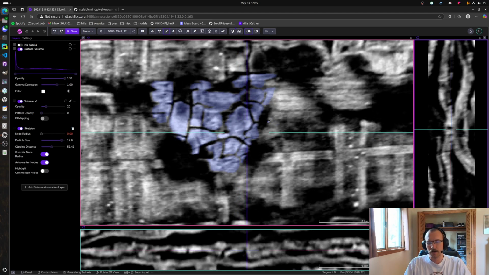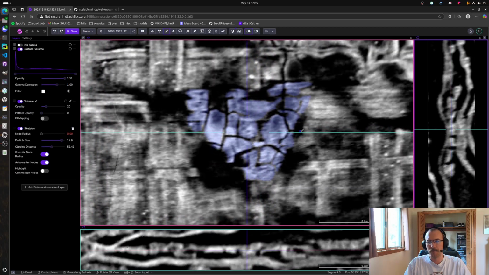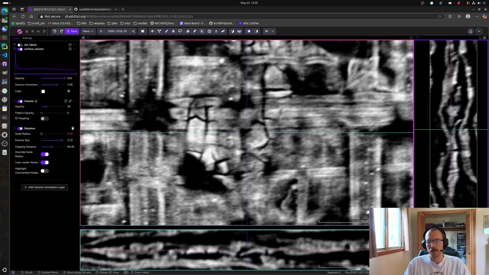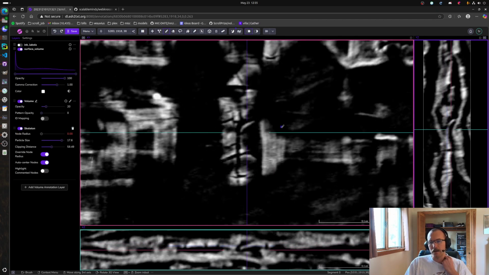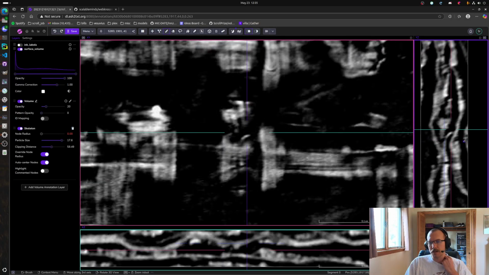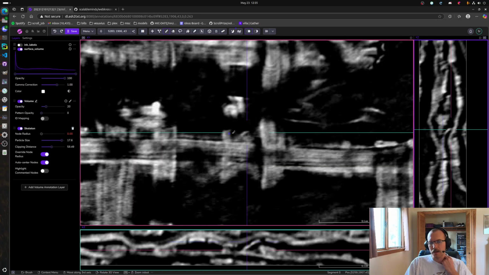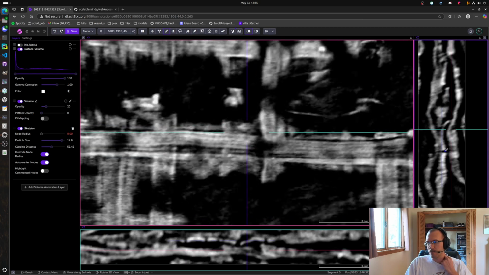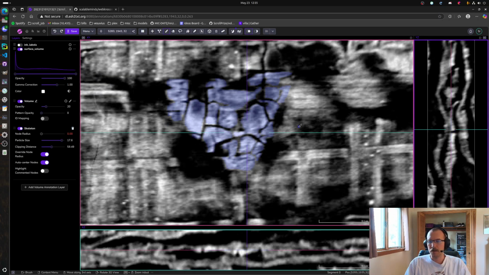A lot of times it's hard to tell where this ends and where it starts, right? Most of the time, these views over here are helpful for that kind of thing. So I've labeled here. We can figure out how high it goes. If you see this tiny little piece right here, I'm not going to label this yet because I want to use my extrapolate tool. But you can see that it goes for quite a ways longer than you might expect. And it's usually a good way to figure out where I stop and where I start.